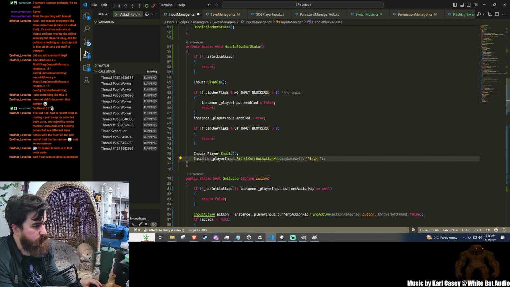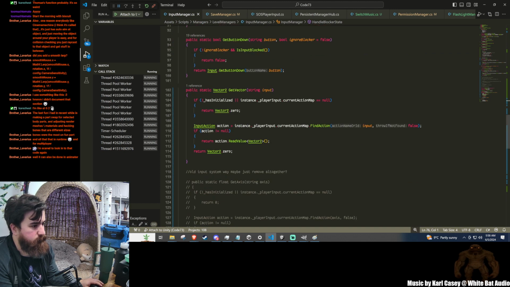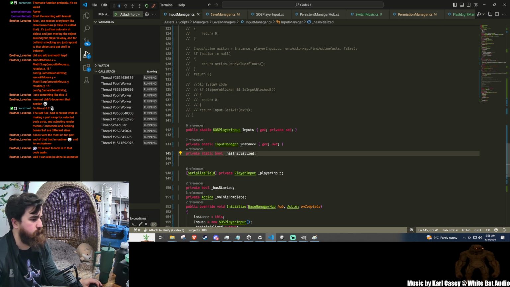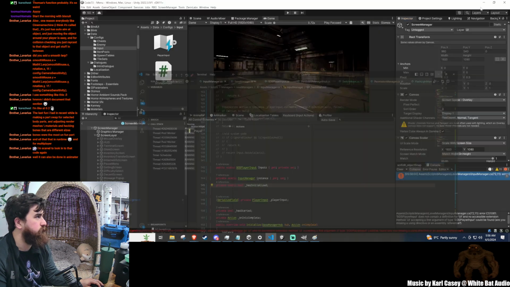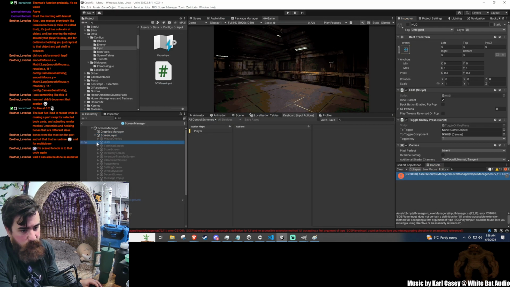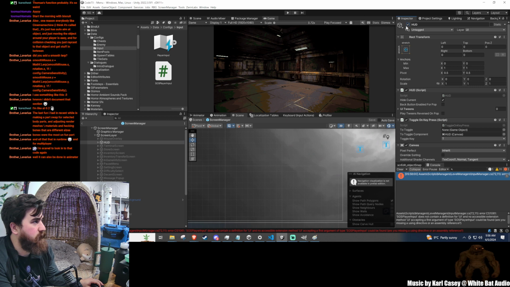So I actually don't think I need this. So now, for example, we'll go to HUD. We will add, enable it for a second.